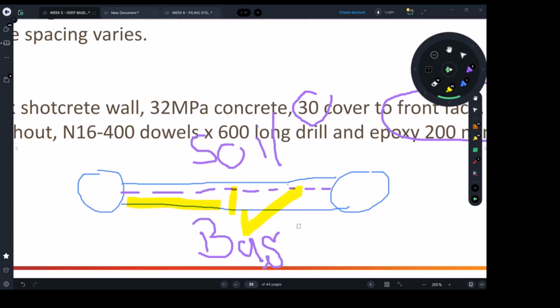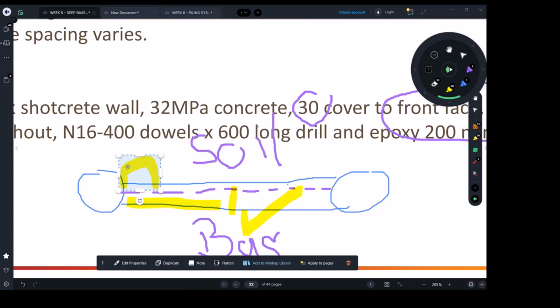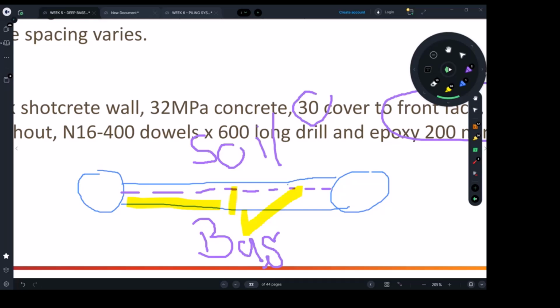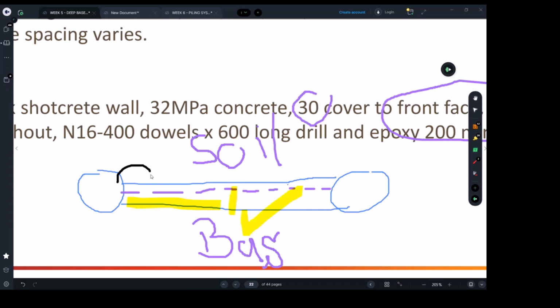Okay, think about the design concentration. When you have the soil behind, I will try to draw it with another color, let's say red. The soil will be pushing this way. Oh, sorry, that's black. The soil is pushing this way, yes? So the retention wall will be flexing this way.